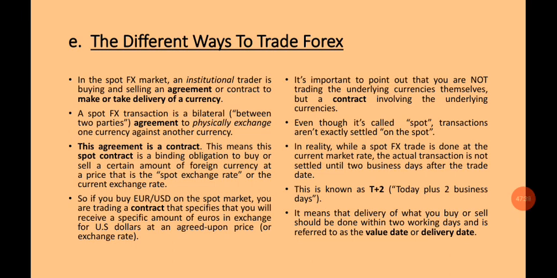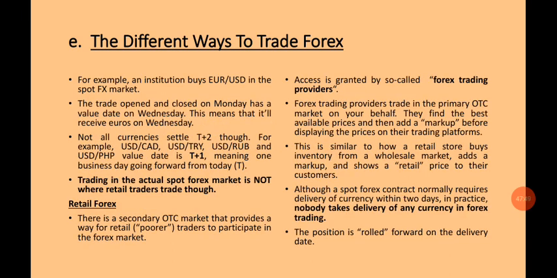This means that delivery of what you bought or sold should be done within 2 working days, which is referred to as the value date or delivery date. For example, an institution buys EUR/USD in the spot forex market. The trade opened and closed on Monday has a value date on Wednesday. This means that it will receive euros on Wednesday.